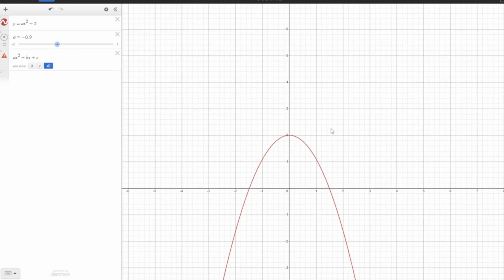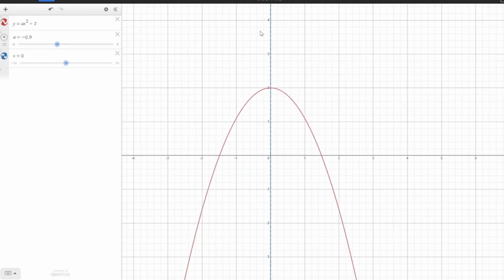Now, what's also pretty cool is the vertex, the x value for the vertex, so in this case it's 0, this is known as our axis of symmetry. So it's always going to be the x value of the vertex. So in this case, as you can see, the x value is 0, and 0 here, if we say x is equal to 0, and I'll change the color of this. There we go.